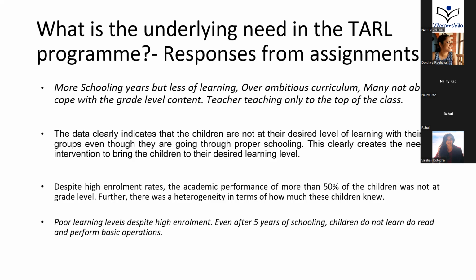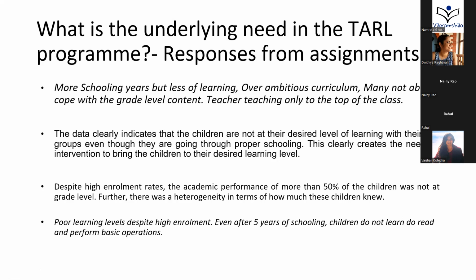So with respect to TAL, these are some of the responses that y'all have entered in your assignment. And I'm just going to read them, without obviously saying who is whom. The first thing that is said here is that there are more schooling years, but less learning. Over-ambitious curriculum may not be able to cope with the grade level content, teacher only teaching top of the class, right? So in just this one statement, I think 4 different needs are being articulated, right?